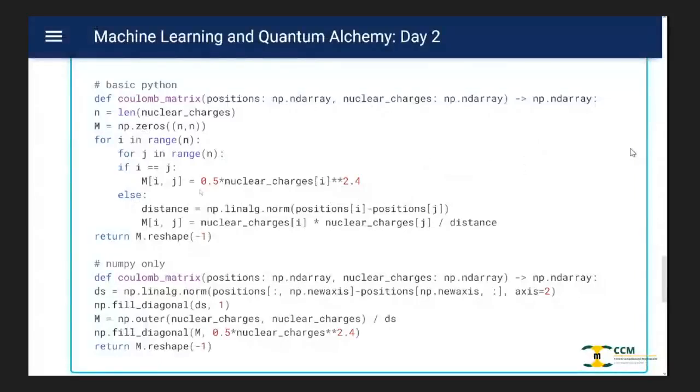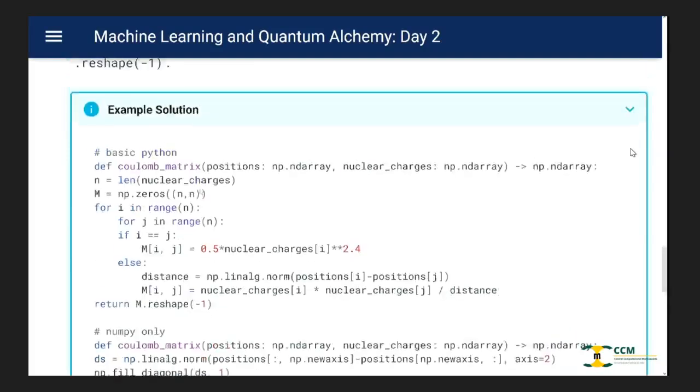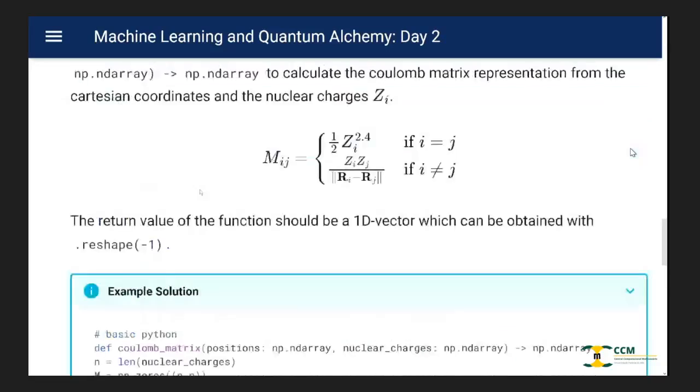So we had two functions. We discussed two ways to do that. This is the one that we did together, right? So for the Coulomb matrix, there was the nested iteration. So the idea is for the Coulomb matrix, we have to implement this: the ith and jth element of the corresponding matrix on the diagonal is the nuclear charge to the power 2.4 times one half, and on the off diagonal element, the product of the charges divided by the distance.